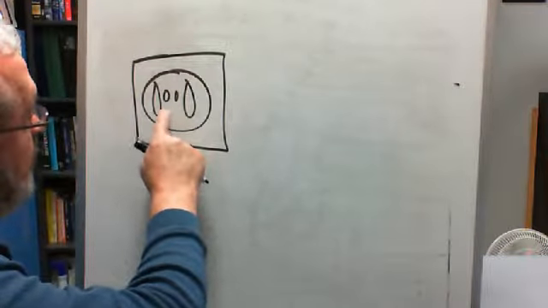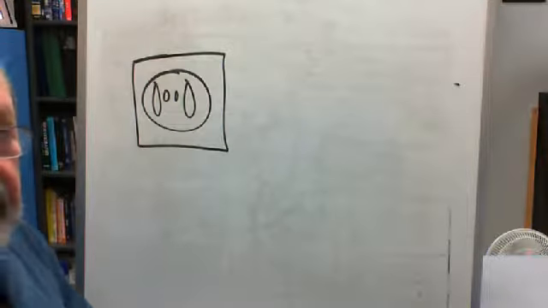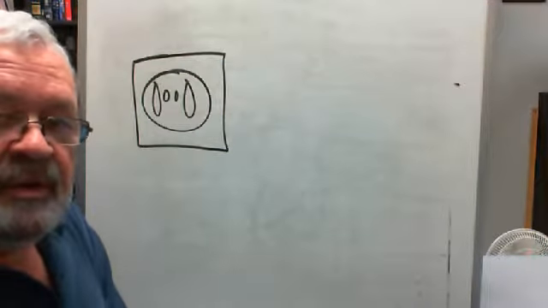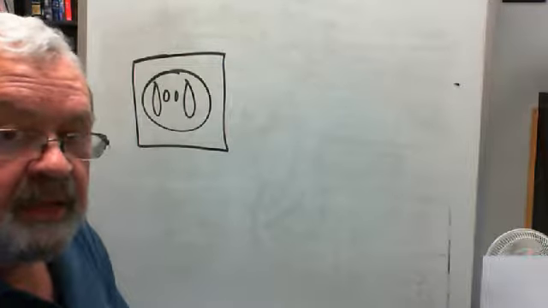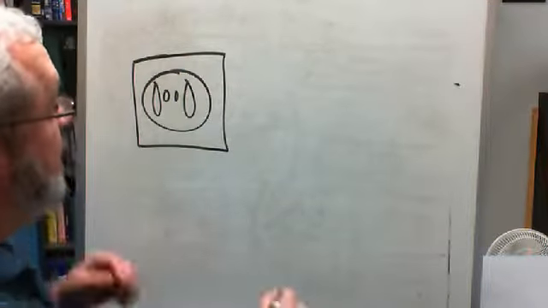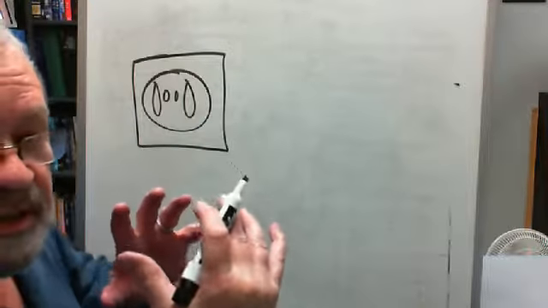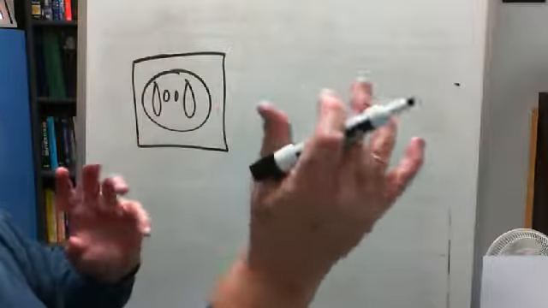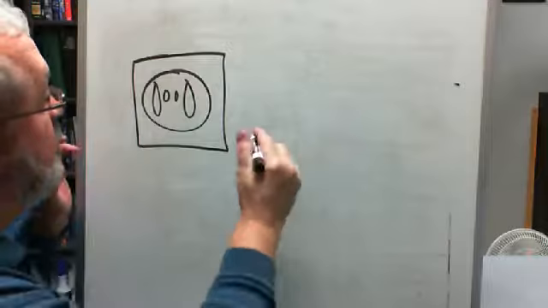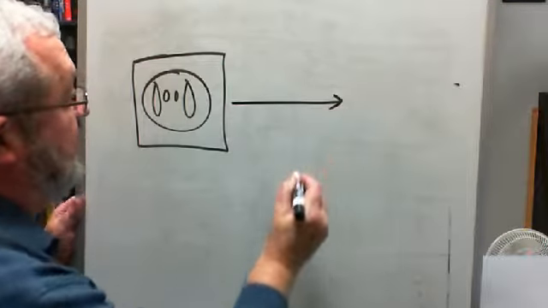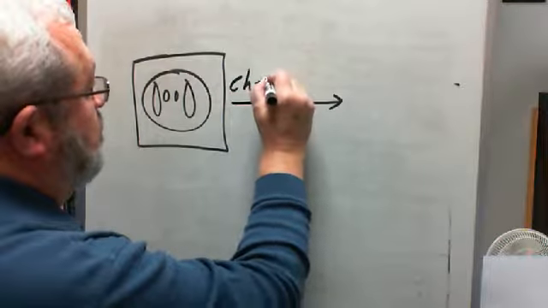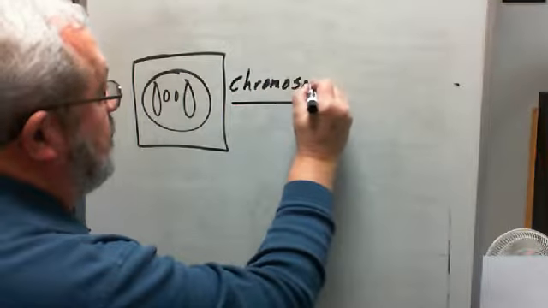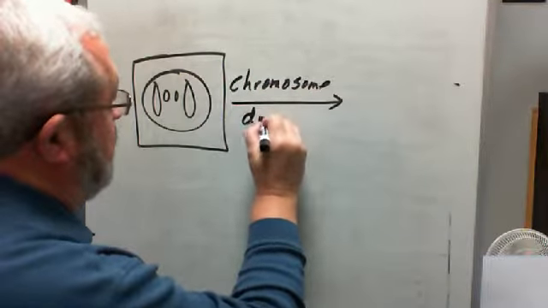Before that cell divides again, what's got to happen to all those unduplicated chromosomes? What's got to happen? They've all got to be duplicated. And so we can't actually see this through a microscope because the chromosomes are stretched out, but let's sort of represent it. This can be called chromosome duplication.